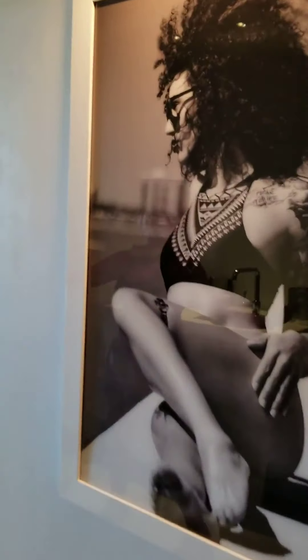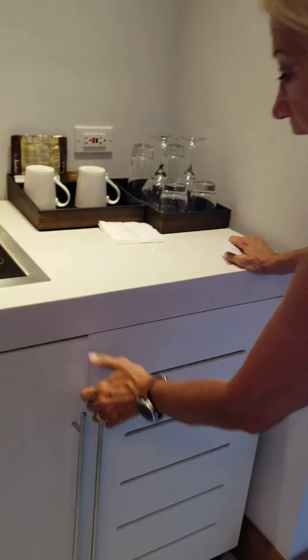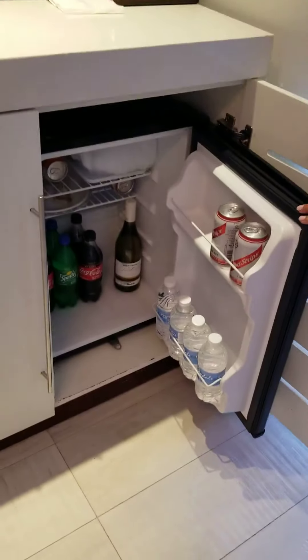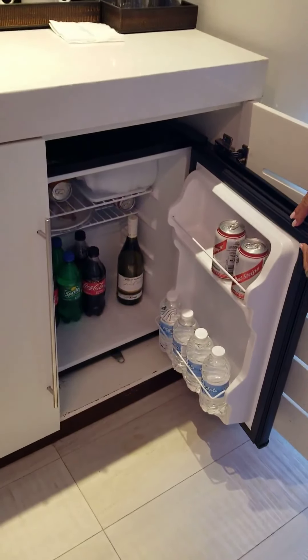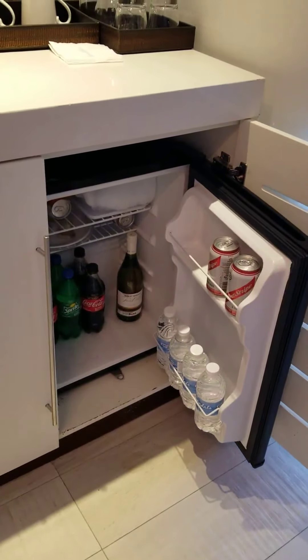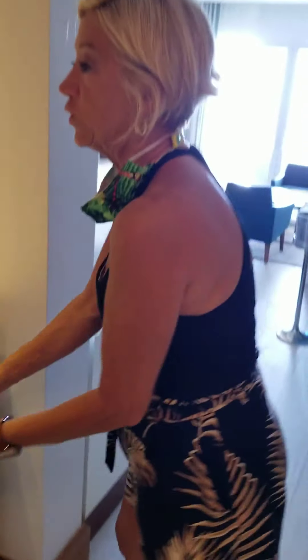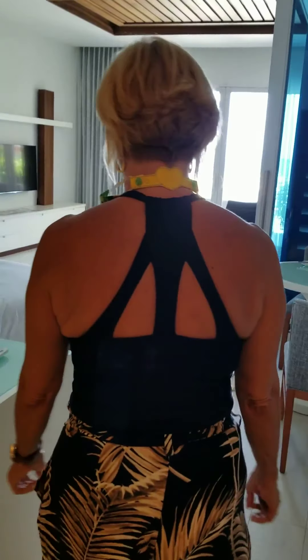Look at this beautiful picture as you enter — it's so cool and very upbeat. Then you have your little sink area here with a coffee maker and water jug, and also they have the refrigerator here that they replenish daily to your wants and needs. So if you want champagne, red stripe, soda, juice, water — whatever you want, they will replenish it daily and your butlers will take care of everything for you.